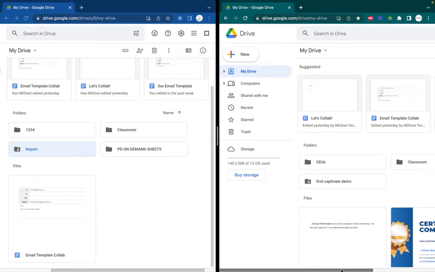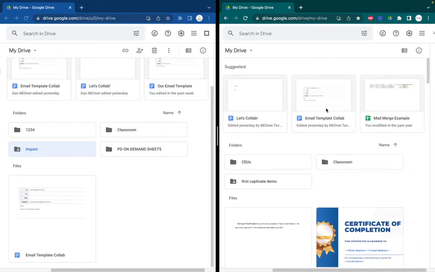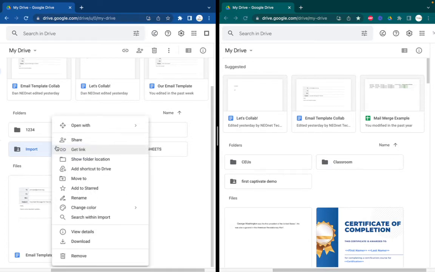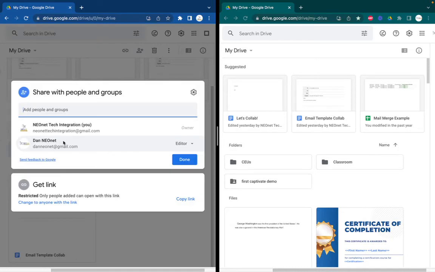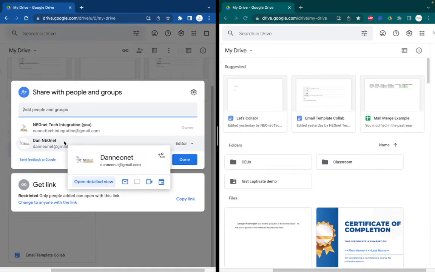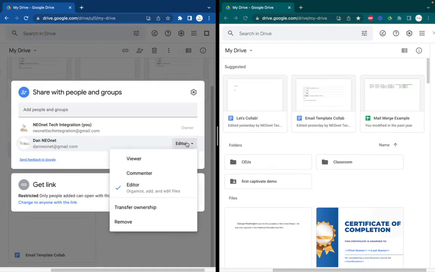Now, if I want to make the right-hand side profile, this green one, the owner, this is what I'll do. In the original account, I go back into those sharing settings like we just did a minute ago, but this time I'm going to make this other account the owner. So I click on the little drop down, which originally will say editor or viewer or commenter.